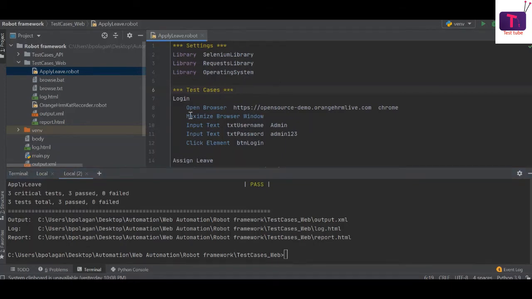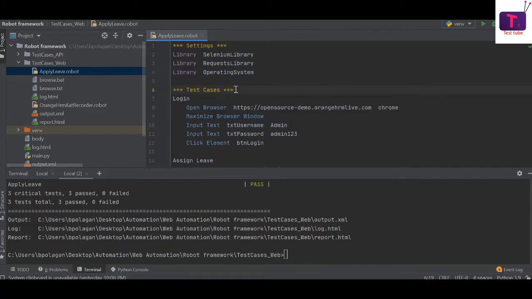So this is the Robot Framework, and I have this project called robot framework. Under this I have a folder called test cases underscore web. Under this I am making different test suites. A .robot file is nothing but a test suite which will consist of the test cases which you are managing. It could be a regression or a functional suite, or it could be named after some module which you are covering as a suite, and that suite will contain all the relevant test cases here.